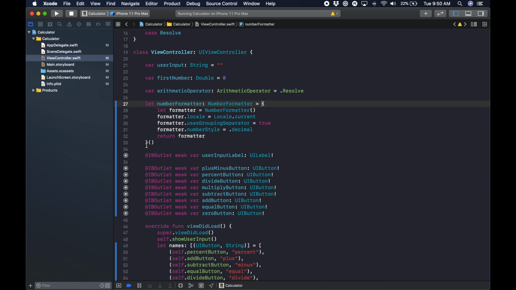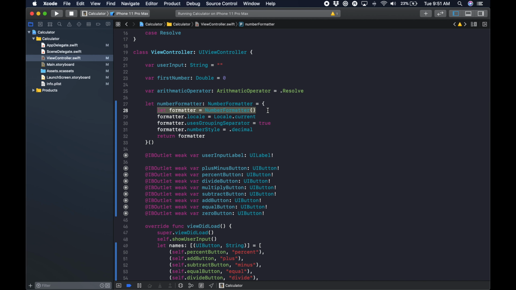But in this case, rather than just immediately declaring a number formatter, we've got these open close curly braces and then open close parentheses, which basically will make this little block of code run like a function. And then the result that comes out of that will be assigned to the variable. So this is just a fun way of creating something and then maybe doing some configuration on it, setting some preferences, and then returning it.